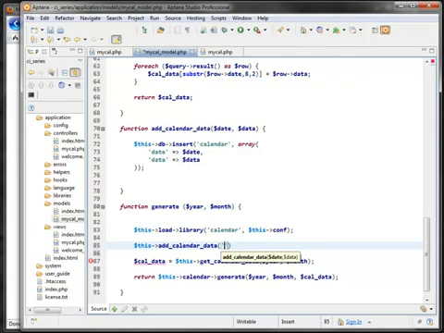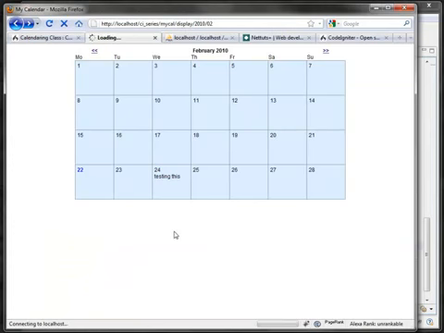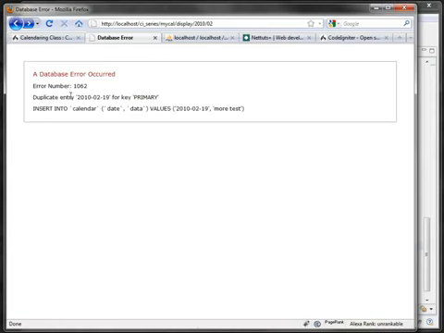So the date will be, let's say 2010 February 19th, and the data is more test. So refresh. So more test was inserted, and then we got it fetched again. But if I refresh, try inserting it again, it's going to give this fatal error.